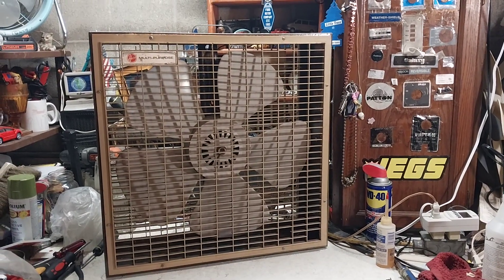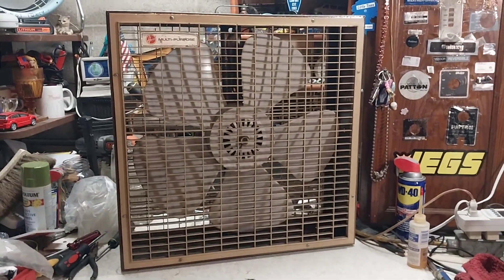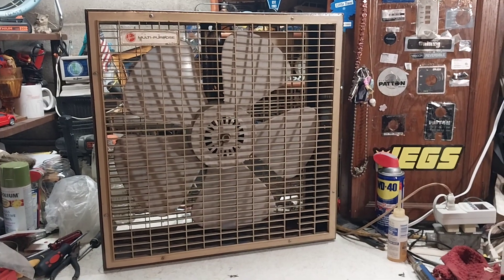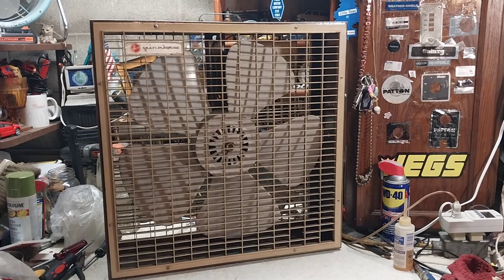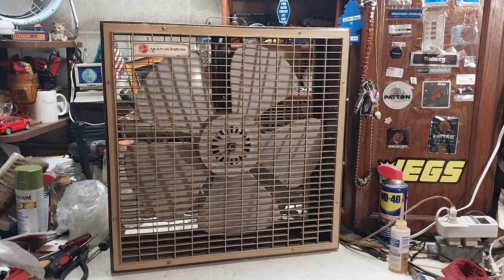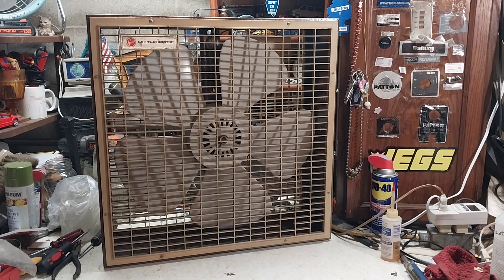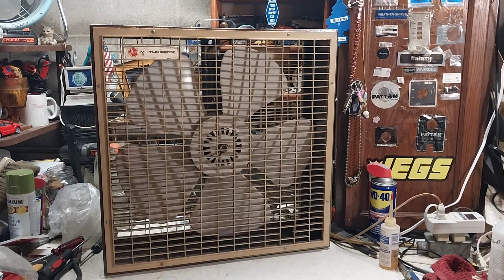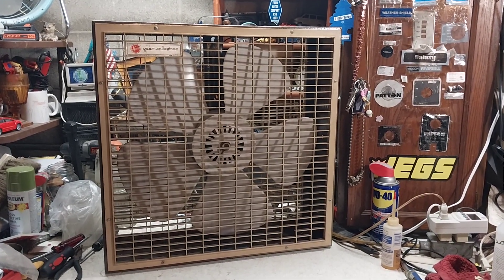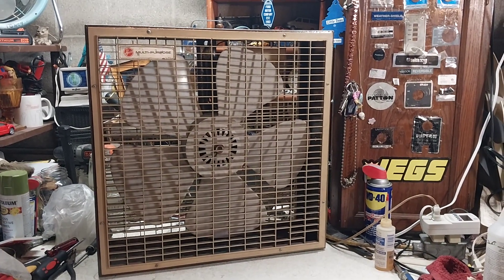When I got the fan I figured out it was a really odd fan because, for one, it's badged as a Hoover — how often do you see a Hoover box fan? It has the Kill Air style blade and the Kill Air style cabinet. From what I was told, this fan was actually made by a company called Polaris Air, and they made all the Kill Air variants and a few other fans similar to this style. It was a company based in New York, I want to say, and they sold fans — much like Lakewood — under various different brands but never their own.